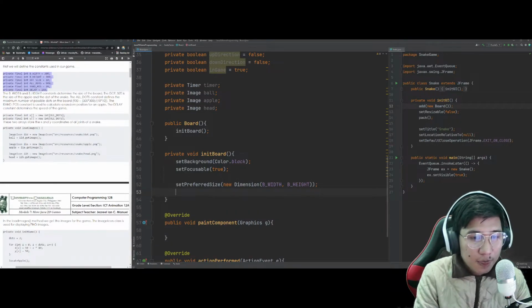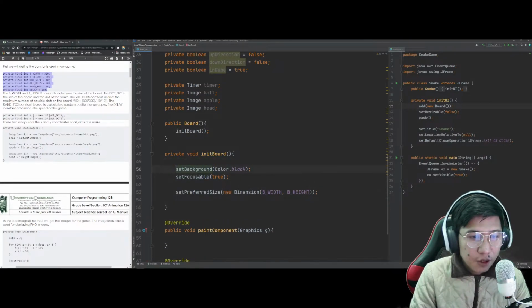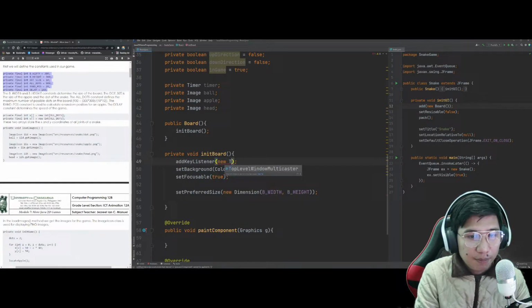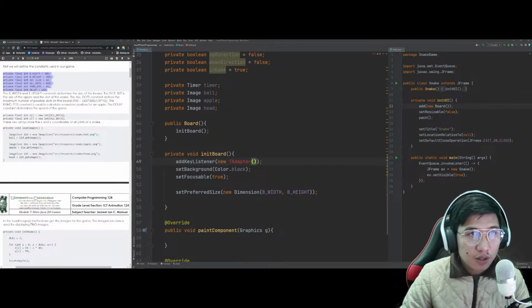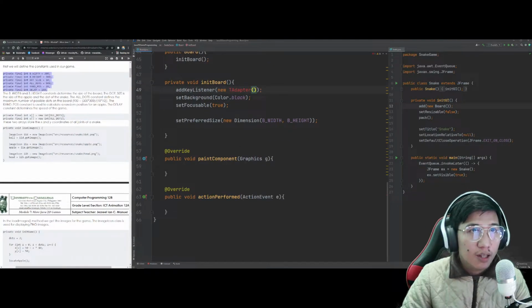Okay? And, later on, tatawagin natin tong si key listener natin na T-adapter. Si T-adapter kasi, this will actually serve as the key listeners for your key presses. So kapag pumindot ka ng up, down, left, right, tatawagin niya tong si T-adapter na to. Okay? In order for us to eliminate the error for the moment, let's go ahead and create here a private class.